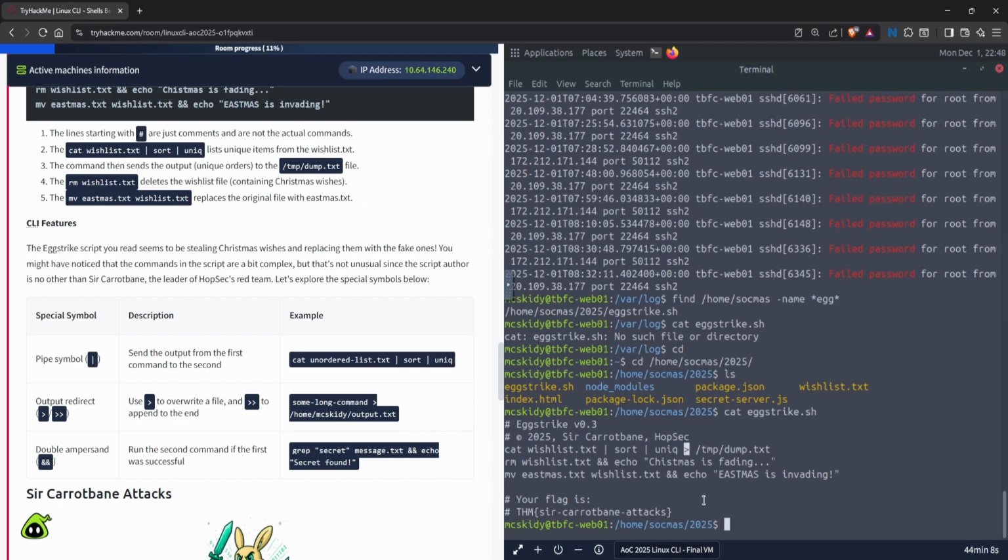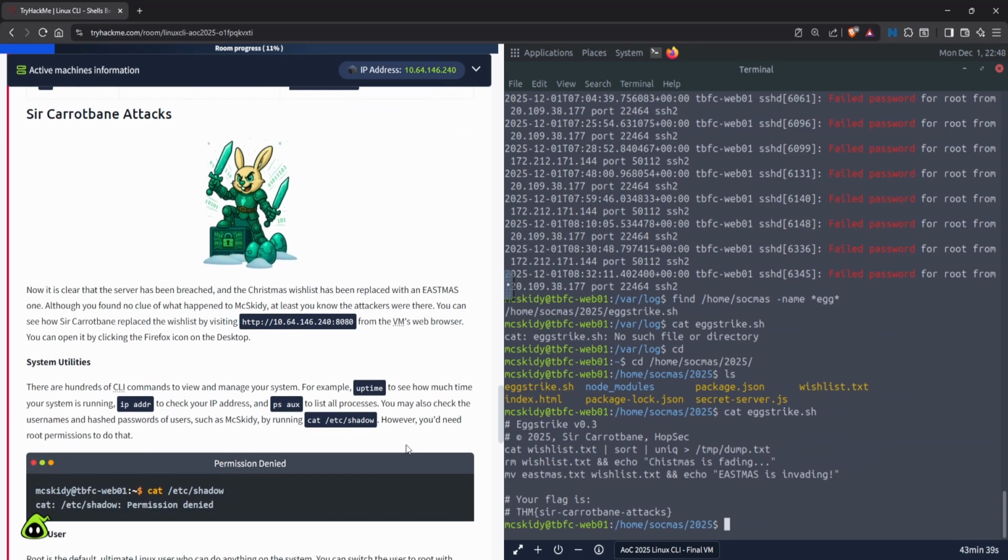We can also see that we can use the double ampersand sign to run the second command if the first was successful. So for example, they have here where we're going to move eastmas.txt to wishlist.txt, and if those are successful, it's going to print this.